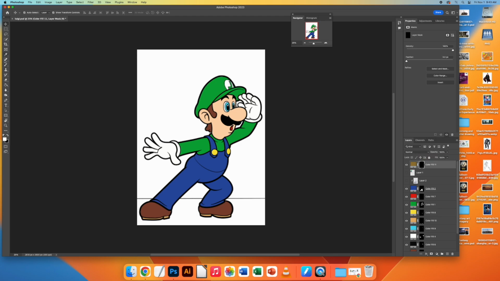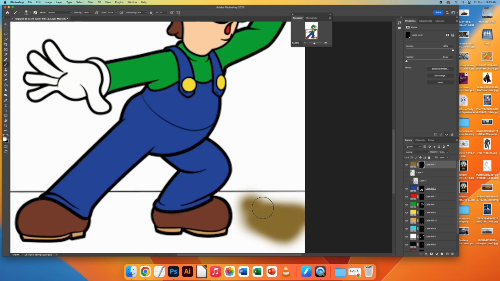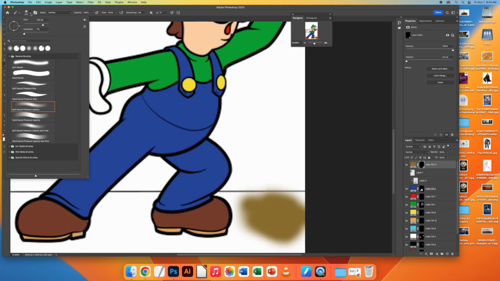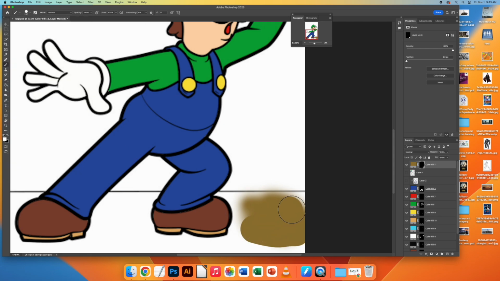So what I do is I have the black box selected, select my brush, and you can see I can start coloring. But I want to make sure that my opacity is correct, and I want to select the right brush for the job. In this case, I want a sharper brush that's more like a pen. So in this drop-down menu, I can pick the different brush tip I want.